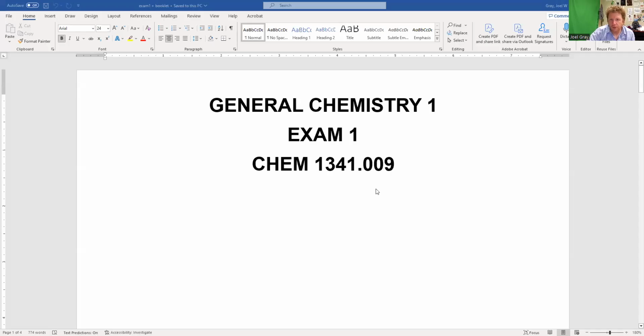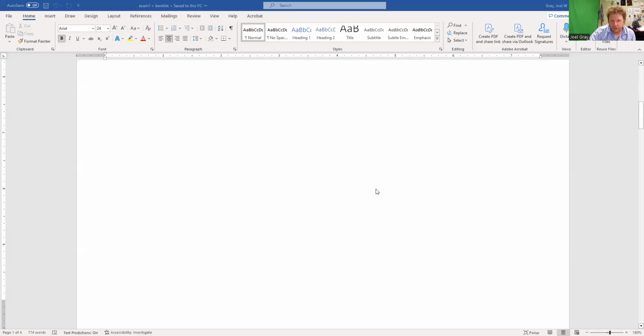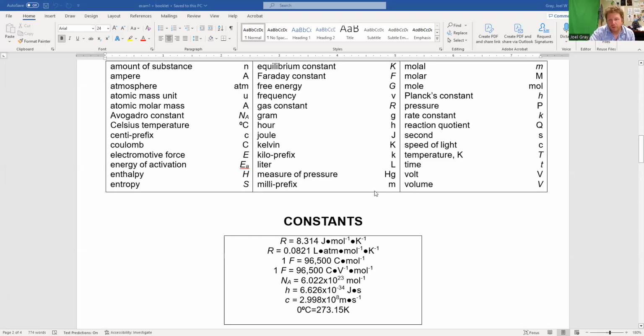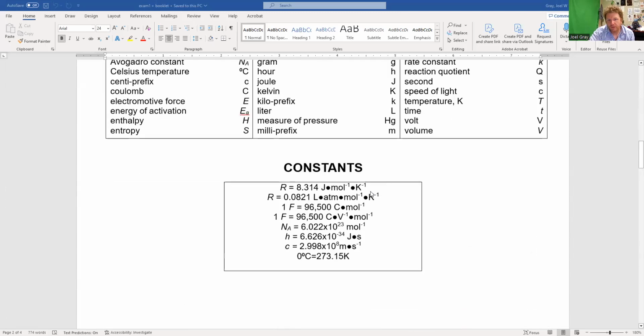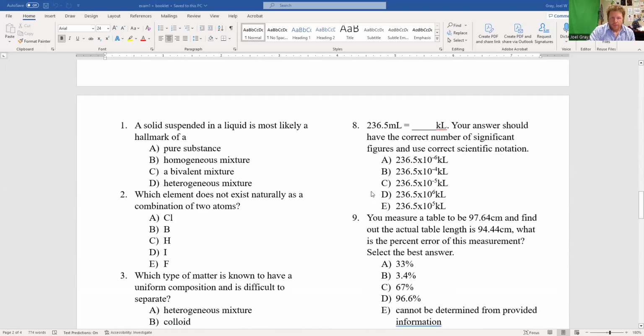Hello, everyone. This is kind of a review of your first exam, where I'll go through each of the different questions and provide an explanation for all the questions and the answers. So here's our first exam. Every single exam, your very front page is going to look like this. Your back page is going to look like this. And most of the time, you're going to be able to take that exam with you. But here we go. Let's go ahead and get started.